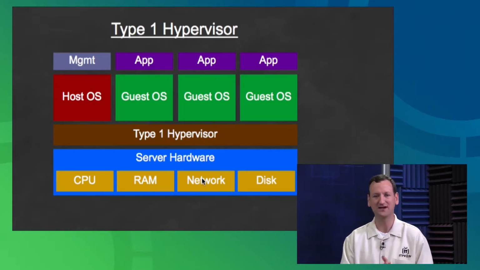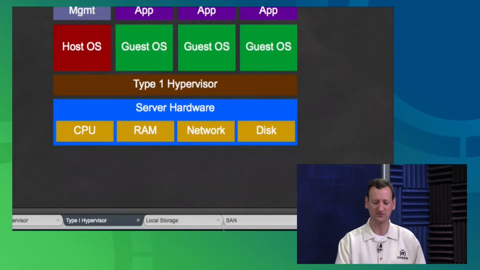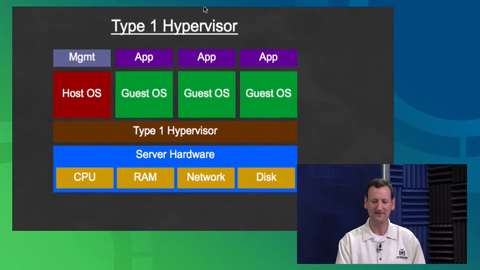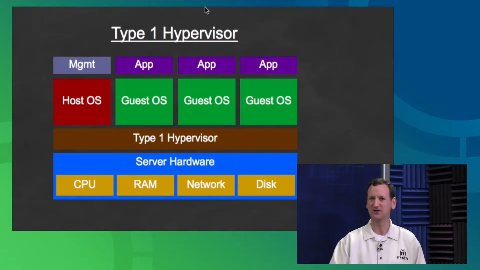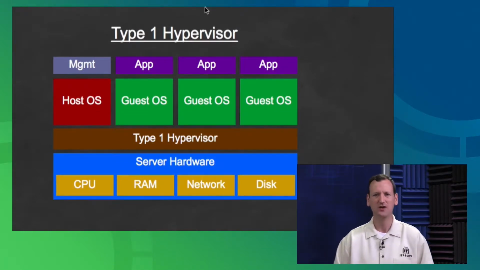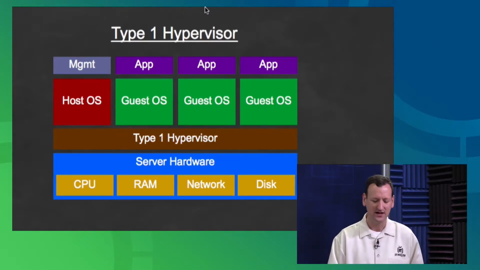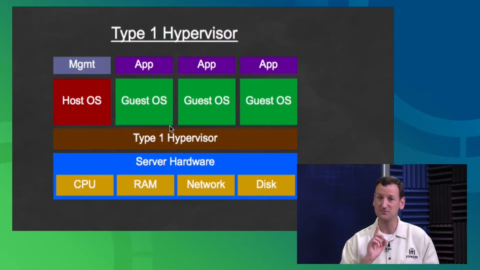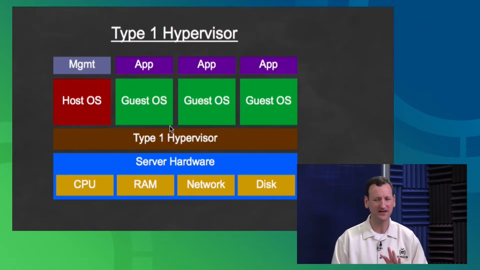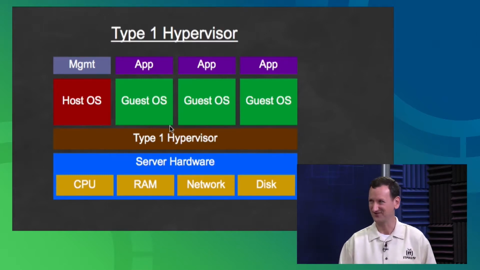If they were allowed direct access, every virtual machine would see the packets that were coming in, and they would then have to figure out which packets were theirs and which packets were somebody else's. Well, what happens when a server gets packets for somebody else? It throws them away. We don't want that. We want the other machines to get it. And so their virtualized adapter actually works better than the direct access to the hardware. So even though we can have direct access to the hardware, it's not always a great idea.